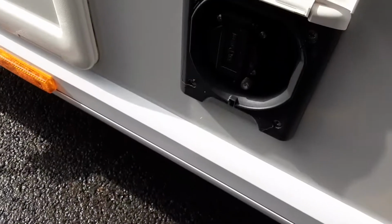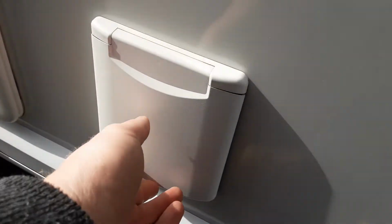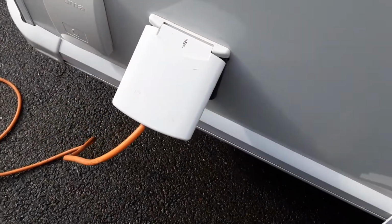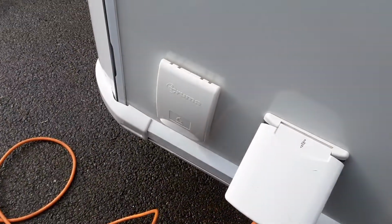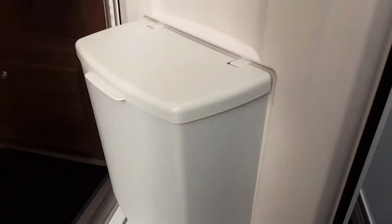You've got your connection for aerial connection and power socket for if you want to have a telly out in the awning. You've then got your underbed storage with motor mover power key in the locker, which I'll come back to, motor mover control box, and your mains power unit. You've then got your 240 power connection at the front of the van from on site, and a gas barbecue point also. Like I said, the motor mover I'll come back to later in the video.